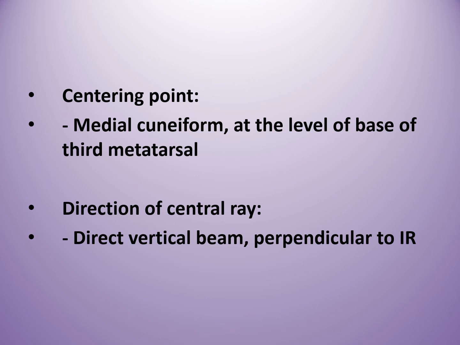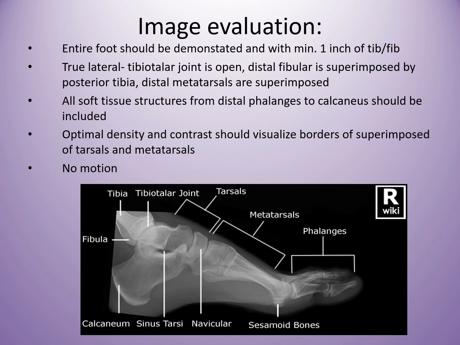Centering point is the medial cuneiform at the level of the base of the third metatarsal. Okay, and directed vertical beam, also perpendicular to the image. So this is the image we see. How do you know it is true lateral? Of course, you can see the calcaneum is in profile. Alright, the talus, as well as the cuboid. Okay.